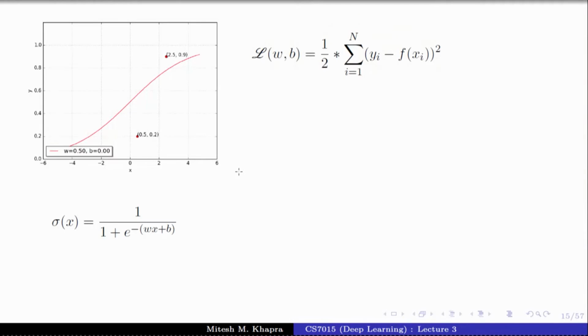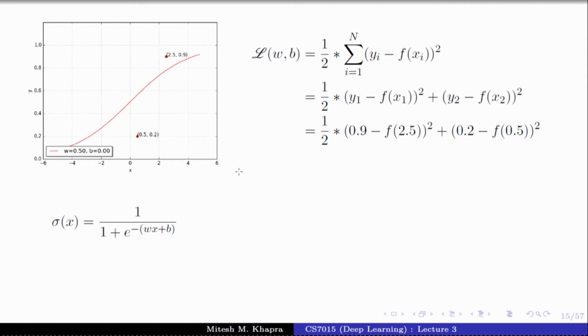So let's see. So what you'll do is exactly what I said. You will plug in, what's the value of capital N here? What's the value of capital N here? 2. Right? For both those points, you will substitute this, y1 and f of x1. You'll compute the squared error difference and get 0.073. So that's how bad this is. If it was good, what would this value be? 0, right? So now you can relate how bad this is. So when I ask you a question, how bad it is, and if I give you multiple values, you'll be able to tell me whether one is worse than the other, right?